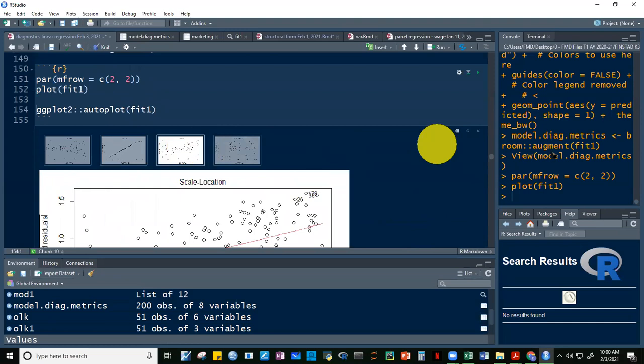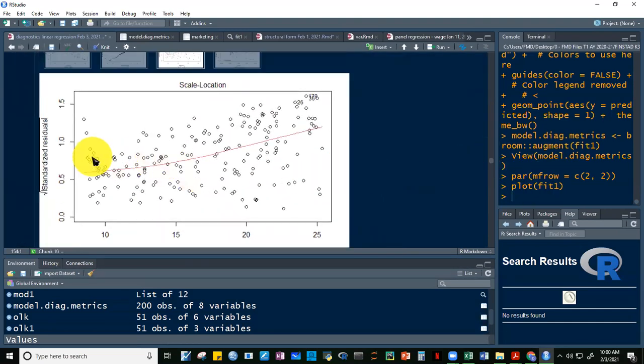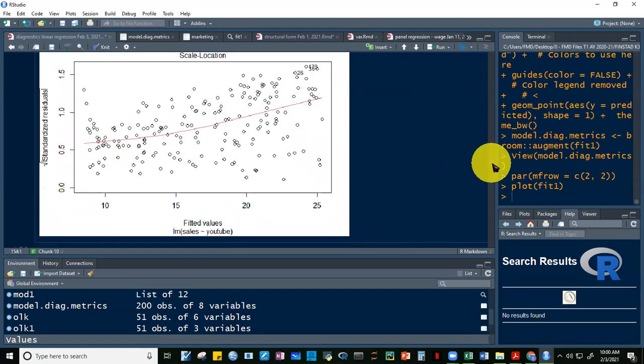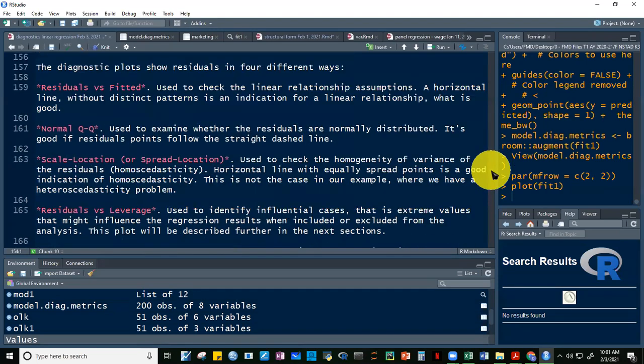Tingnan natin number 3. Okay, guys, ito yung sinasabi ko kanina, no? Tingnan nyo parang over the observation, lumalaki yung spread. So there seems to be a problem with yung variance natin, variance ng residuals natin. Ayaw natin ng ganyan kasi guys, pag heteroskedastic yung model natin, hindi na magiging reliable yung model natin.